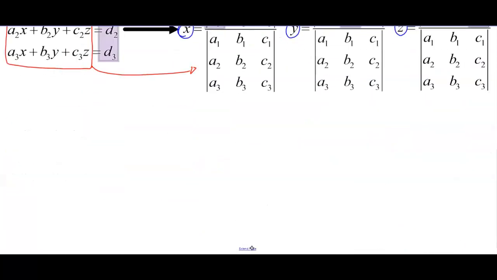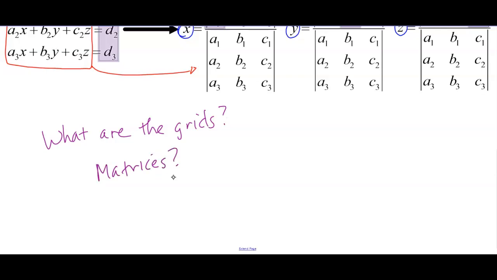What's the problem? Well, the problem is, what are those grids? That's a pretty natural question that you should be asking. So if you want to know what the grids are, the first thing that you might think, from the lecture that we did from section 8.6, is maybe they're matrices. Well, no, they're not matrices. What they are is they're a type of thing called a determinant. These are determinants. And yes, they do look a lot like matrices, but they're actually really different from matrices.